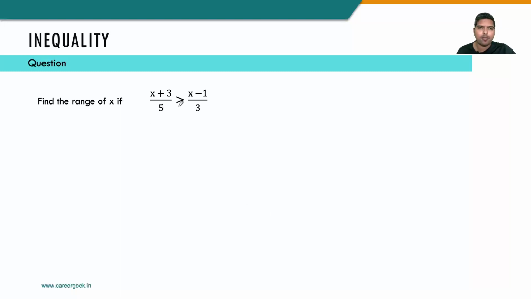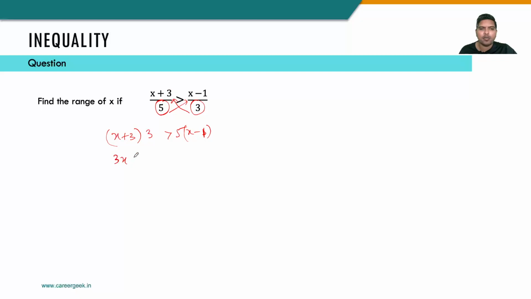Yeah, so this is where it might seem a bit tricky, but it is not at all tricky because the values are positive. If they are positive, you can multiply or divide, take them to the other side without changing anything. So I can take them to the other side, treat it just like an equal to sign. Especially since they're positive, I don't need to change anything.